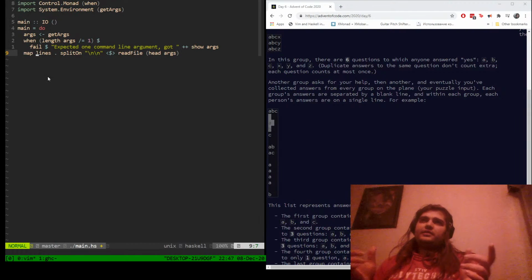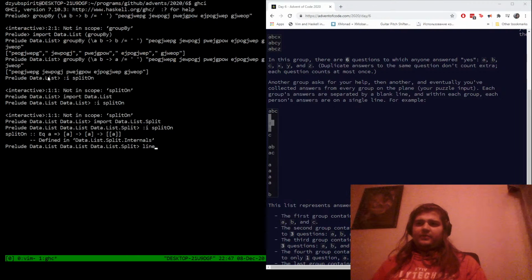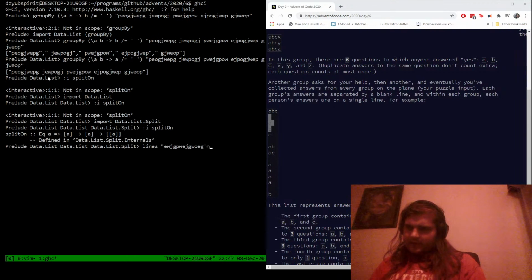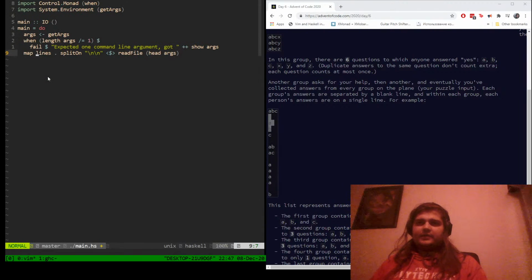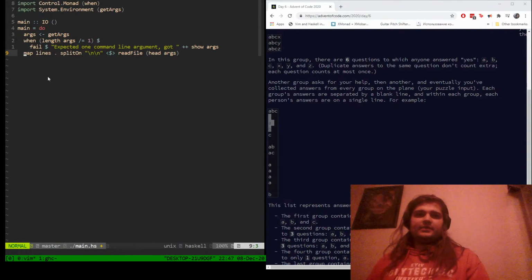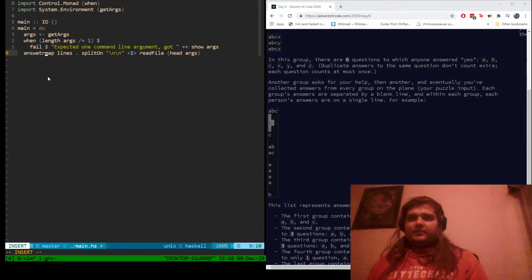And the string is in itself... actually, lines do quite tricky stuff with slash n's, because... oh no, actually fine, lines delete slash n, so that should be fine. Okay, we will have a list of strings, and strings are a list of characters, so that's exactly what we need. So it's answers, right? That's answers.